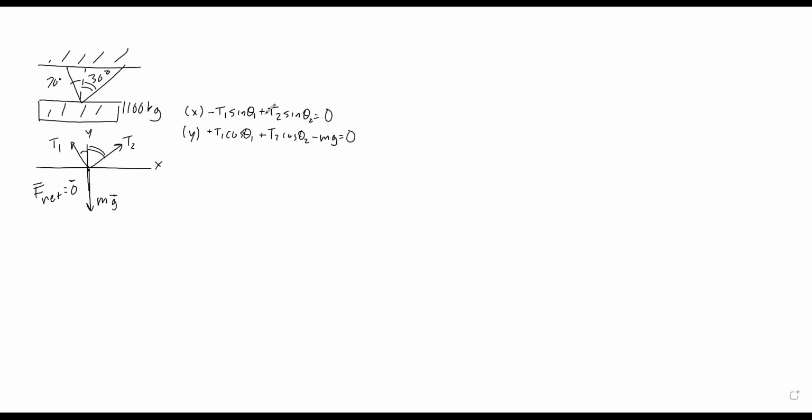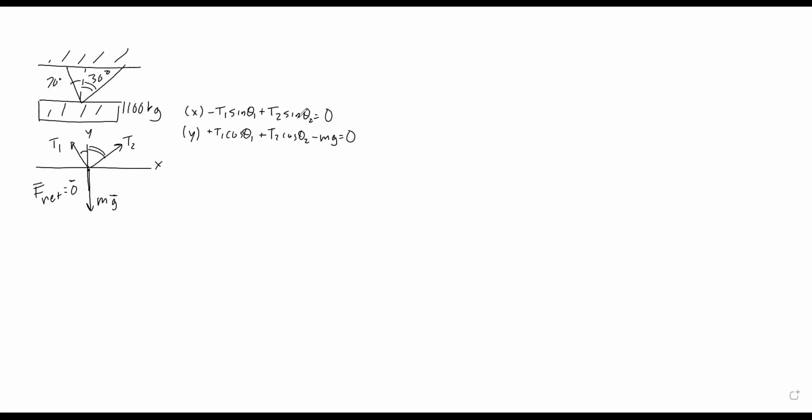So if you look at these two equations, I'm writing it in symbols, and that's really, like I've been telling some people, a skill that we're going to have to get better at, is writing everything out in symbols. But you can technically see that since we know theta and since we know the mass and gravity, or rather the free fall constant, this is really just two equations, two unknowns. And how we get rid of them is, since we have these sines and cosines, we can still do a simple substitution method.